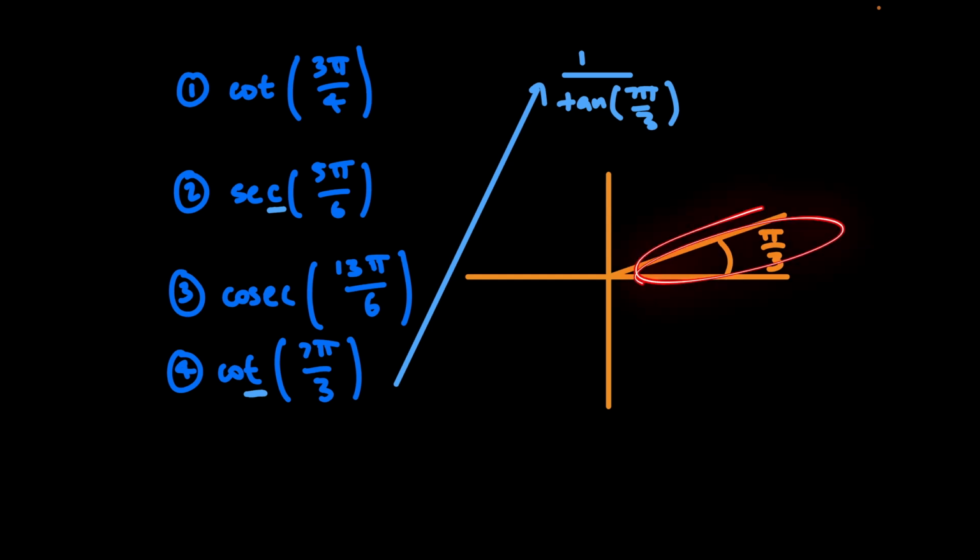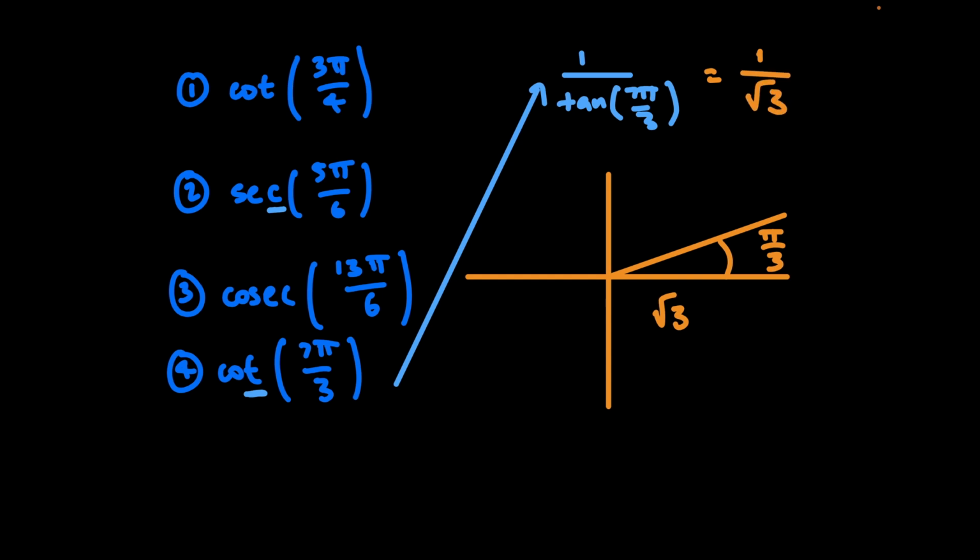So now we need to work out what is the tan of pi on 3. And the tan of pi on 3, you should have it memorized, is really just the same as square root of 3. And because we're in the first quadrant, we know that all sine, cos, and tan are positive in the first quadrant. So that would mean that root 3 is really just the positive root 3. So it means this is equal to 1 over the square root of 3.